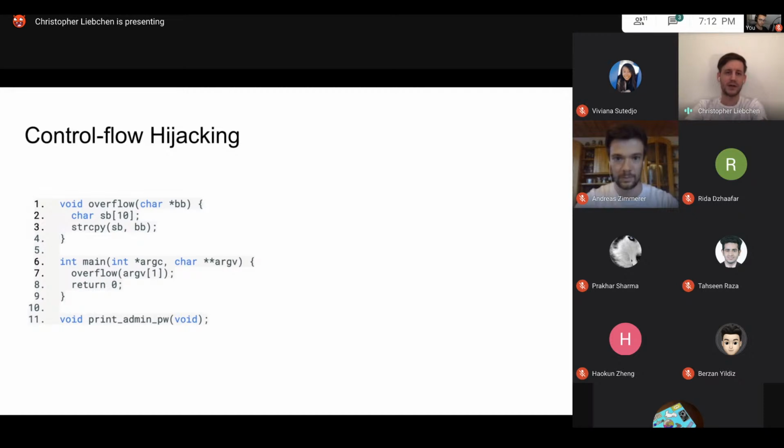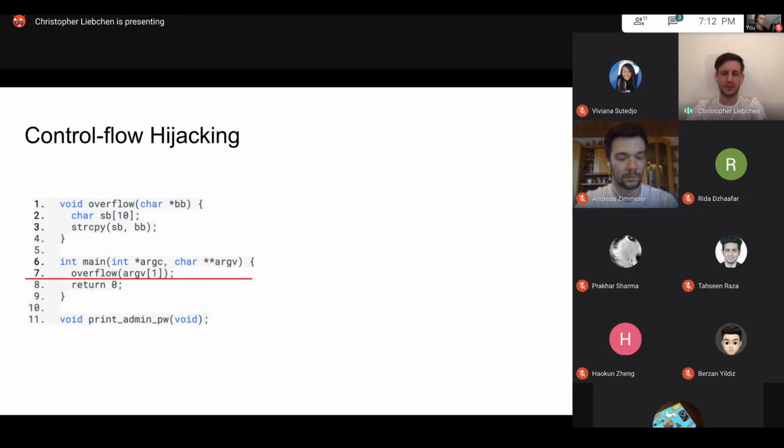However, if we now execute this program and an attacker can provide arbitrary input, the overflow function will be called, and argv1 is basically, if you write on your Linux command line the program name and then the first argument, this argv1. So you can specify a string there and pass it to the overflow function.